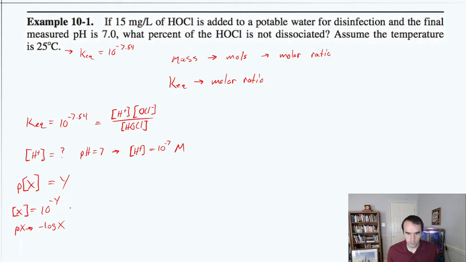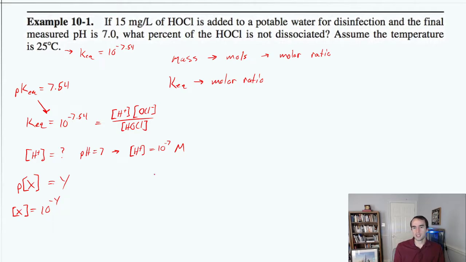My brain is just not quite on today, apparently, so I'm just going to leave it right there. We can expand that, and I'll probably touch on this next time when I'm thinking a little more clearly. But for now, we'll say that part is true, so that X is 10 to the negative Y. That's just how the pH system and the P section works. And you can actually, by the way, say pKa or pK equivalent, and that would be 7.54. That's the same, just written differently.